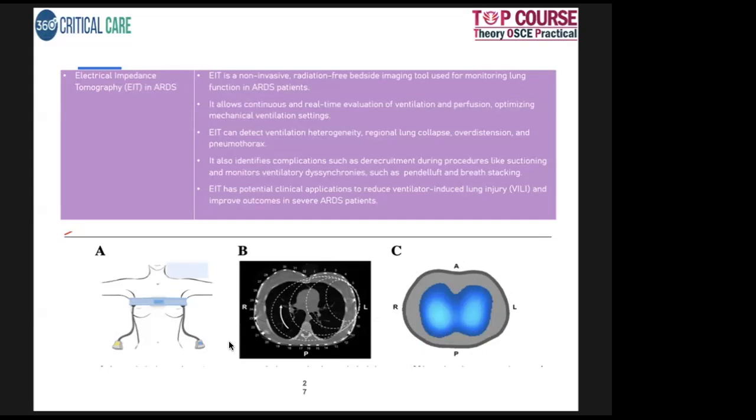So this is how it has been done. The placement of the electrode belt on the chest, approximately between the fifth or sixth intercostal space, and the computed tomographic axial slice of the thorax with a 32 electrode belt and schematic representation of the electrical current pathways through the thorax. So one pair of the electrodes injects the electrical current, while the remaining electrodes read the voltages produced as a result of the distribution of the current density inside the thorax. So the injection pair is alternated sequentially, and after a full cycle one image will be generated. So the functional image reconstructed by electrical impedance tomography using a color scale has been seen in image C, where the lighter the blue, the greater is the regional ventilation.